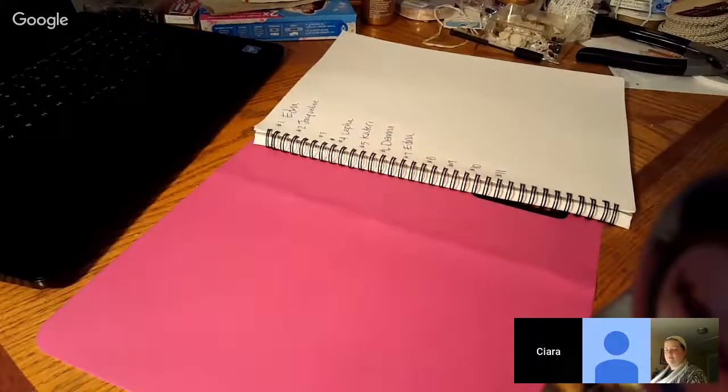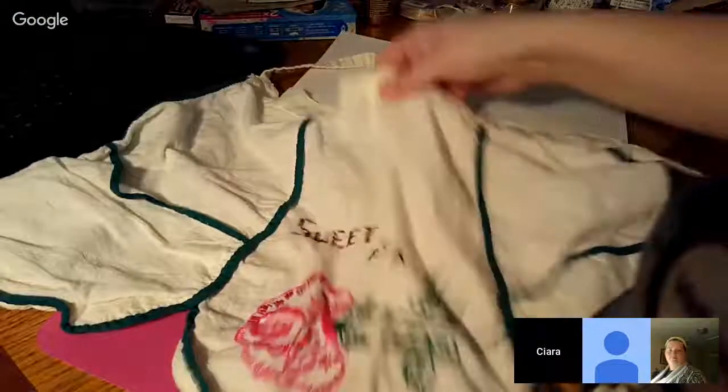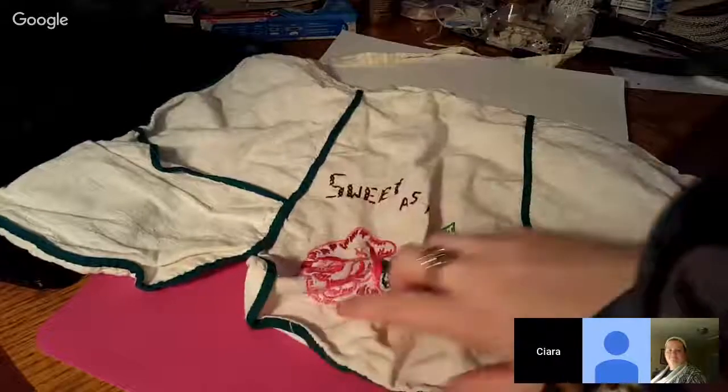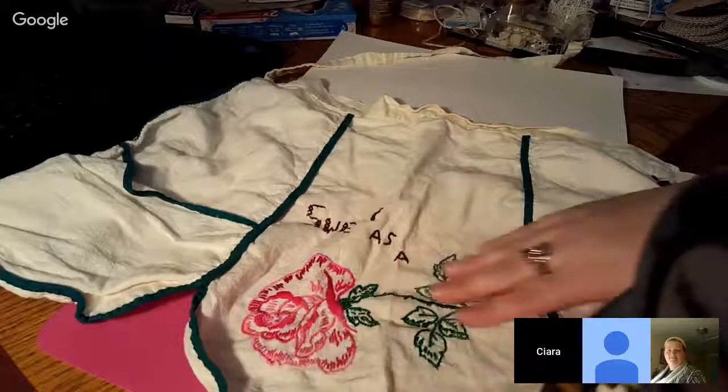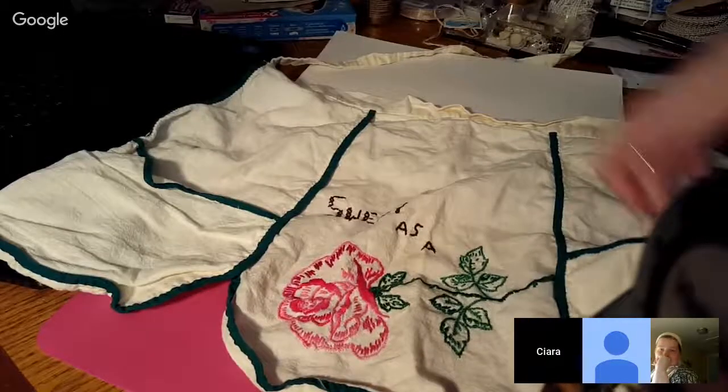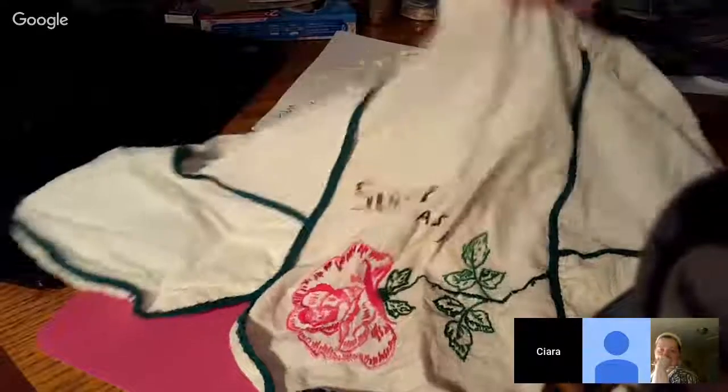This is the last $17 one, ladies. Actually, this one is $15. Oh, wow. She even surprised me. Yeah, I actually just saw I wrote $15 on it. Okay, so I don't know why, it's about the same size, but this first thing you'll see is this super sweet little apron as well. It says sweet as a, and then it has an embroidered rose on it. It has pockets on the sides. So it's super cute. Yeah, it's $15, Kateri.